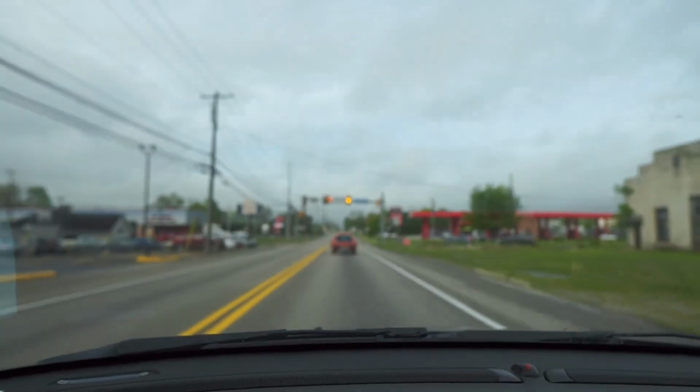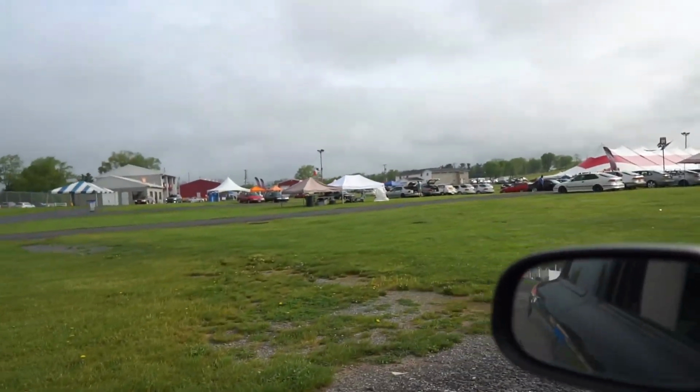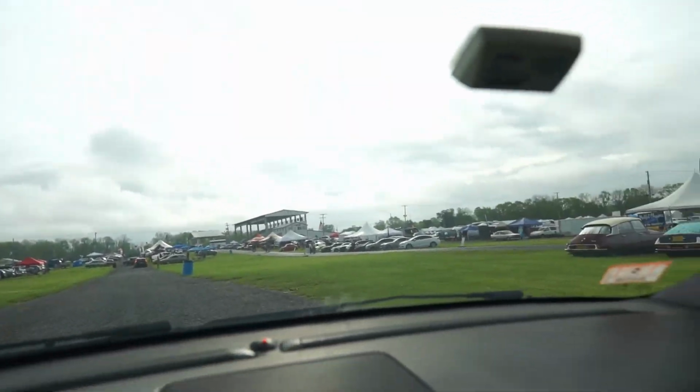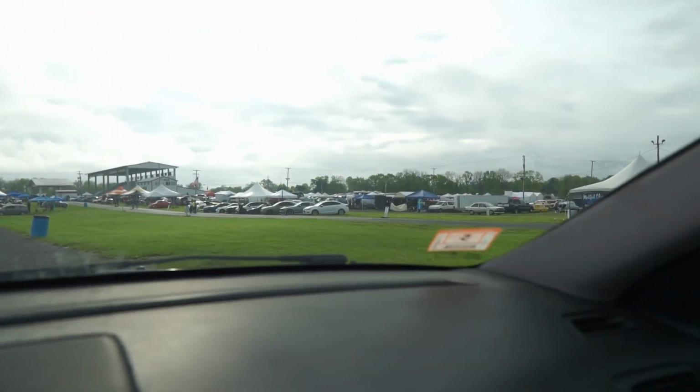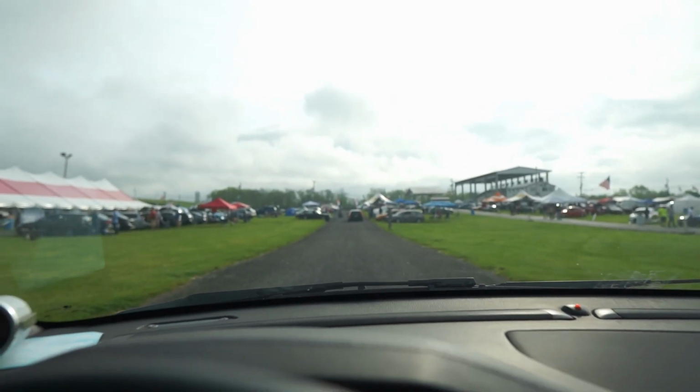So we haven't even gotten to the show yet, but you know you're in Carlisle when you're just driving and a P1800 is in front of you, shooting brake too. So we made it. I don't see too many, actually, yes I do. Got some people already here. Pretty big show. It's like just past 8 in the morning now. There's a ton of people already here. Not a ton of Volvo guys, but there should be very soon.